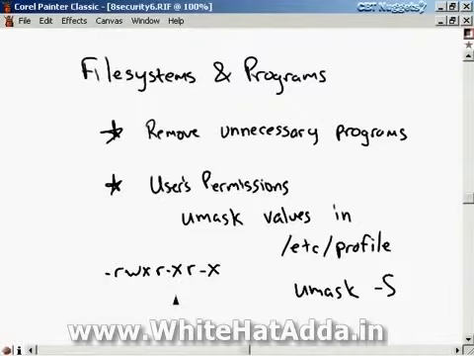Okay, so you can set that, like I said, in the etc profile file. And you can examine it with this command. And the important thing, like I said, is that you don't want to have this be too liberal. You certainly don't want read, write, and execute for group and others, right? Because then they could just go in and delete files at will. So you certainly want read permissions or read and execute permissions and less. You never want more than this as the default set of permissions for a file.